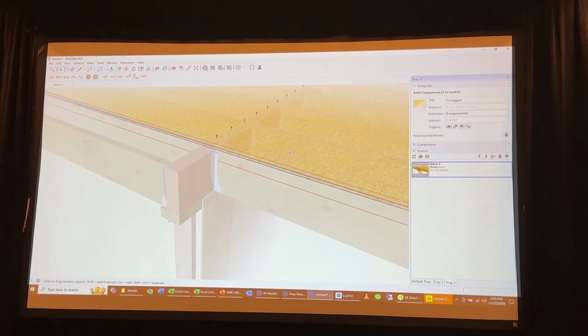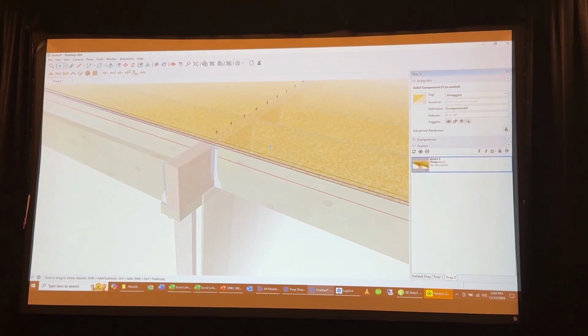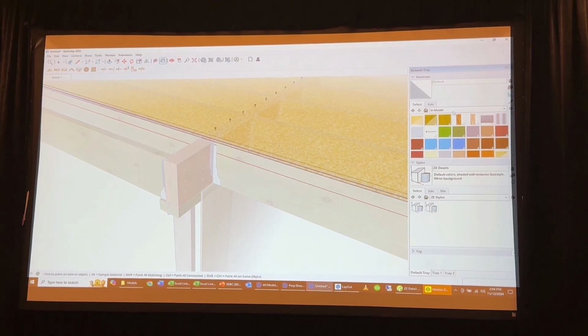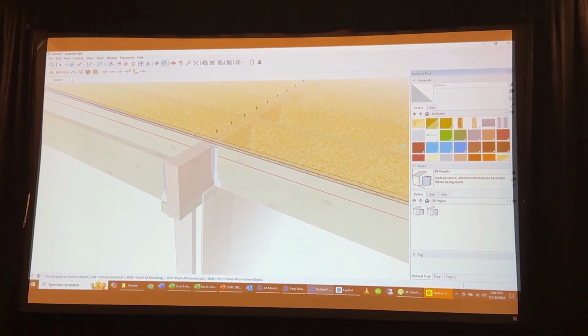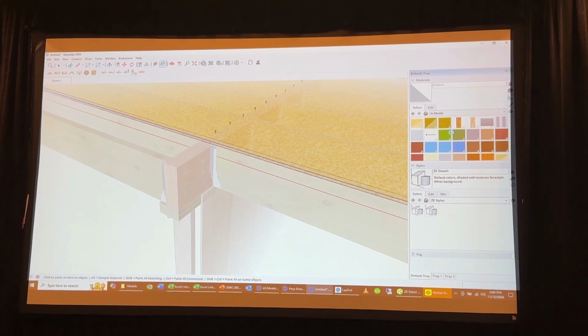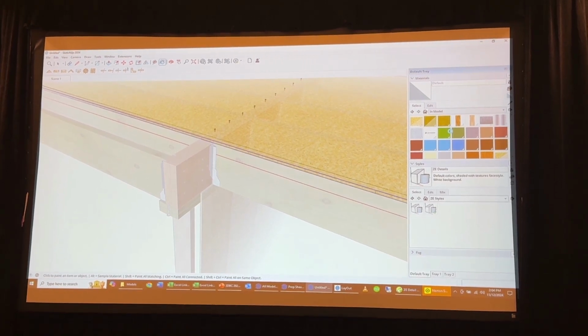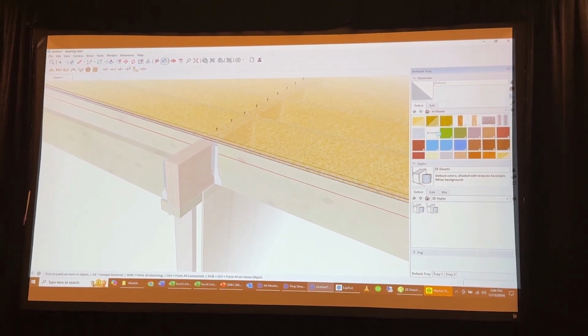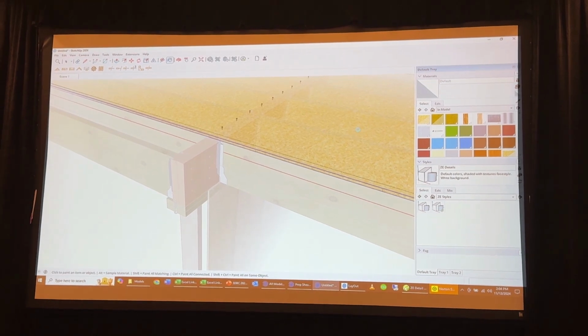So let's just say they want to make this decking or something, it doesn't really matter. Or we just have a concrete floor in it. Oh my God, come on. Okay, that was the bad button to click there.